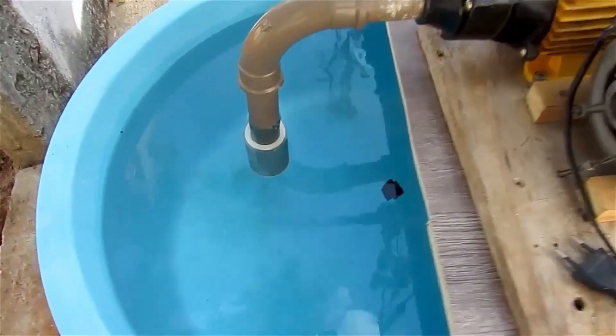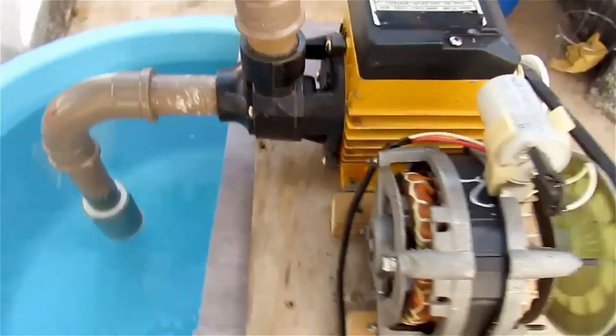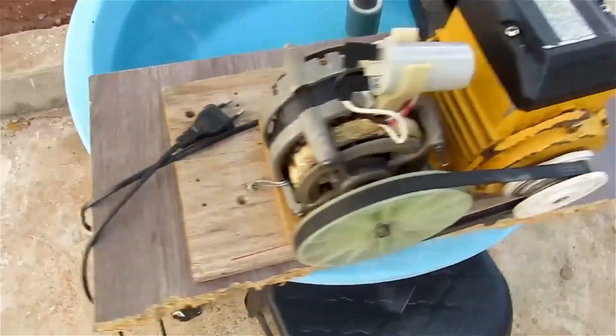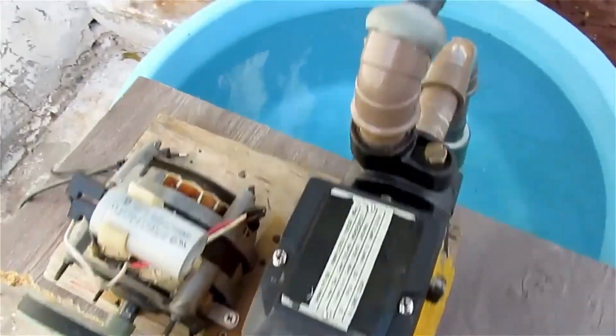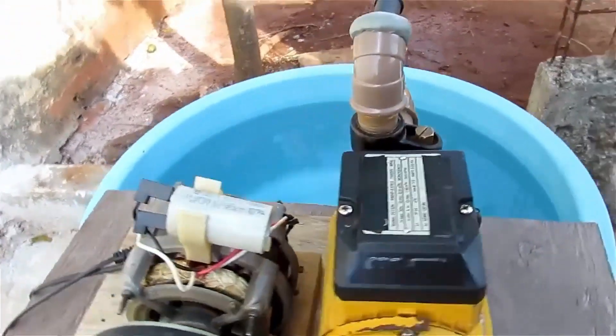We made an improvised connection here from our water pump and I placed a check valve at the end of the tube. And here is the entire assembly. The water will come out through this end, where I attached a piece of hose. Let's make the connection to do a test.